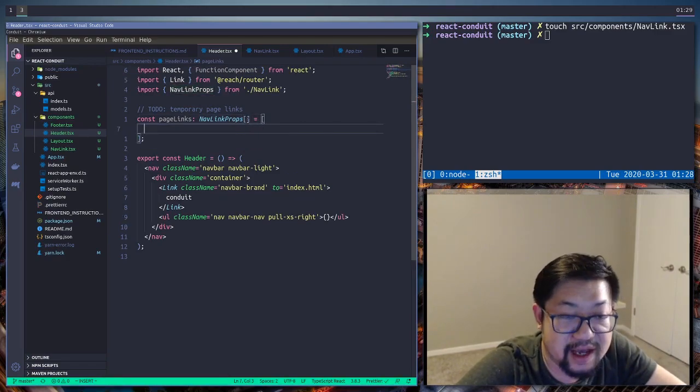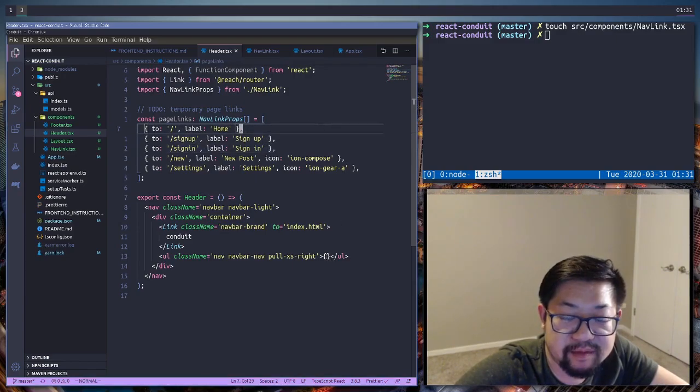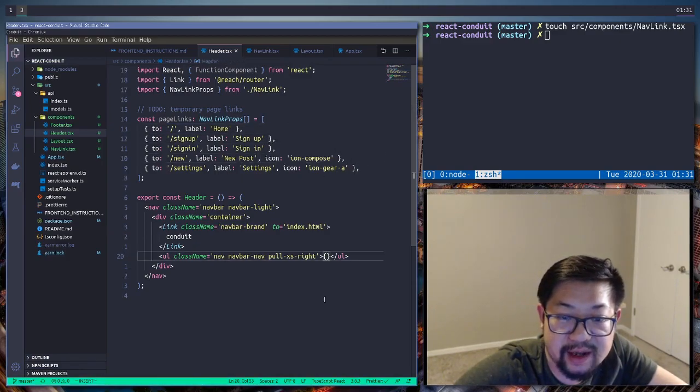And let's just add some dummy data here. Alright, so I added some dummy data here. These are just the usual links. These are just some of the links with the icons available in the actual Conduit app.